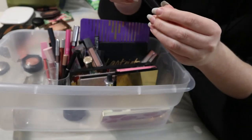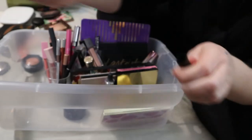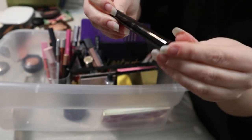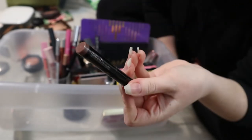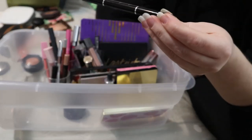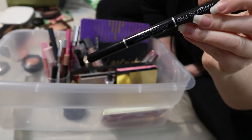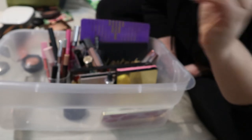This is the Laura Mercier Amethyst Caviar Stick — a stick eyeshadow. I haven't used this; I think it was a 100-point perk or some kind of freebie. I kind of want to try it though, so I'm going to keep it in. I'm also going to keep this Starlux Pro Luxe Longwear Eyeliner Pen because I think it's almost dried out and I just want to get some use out of it.